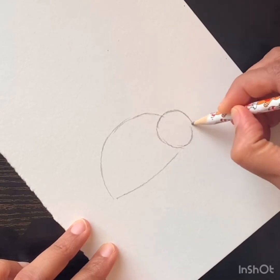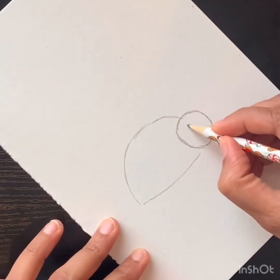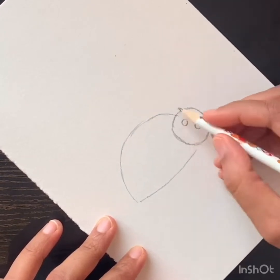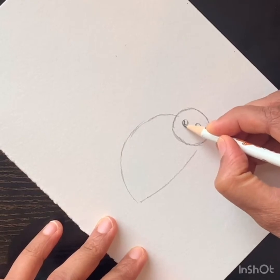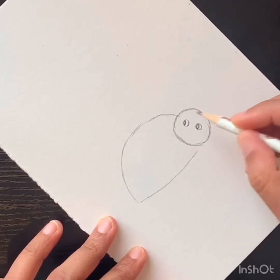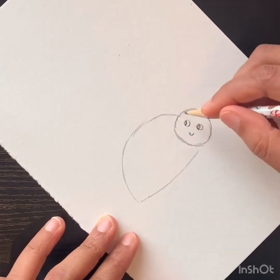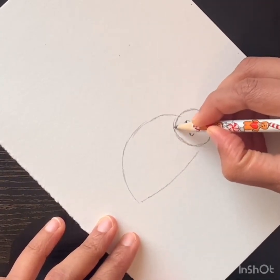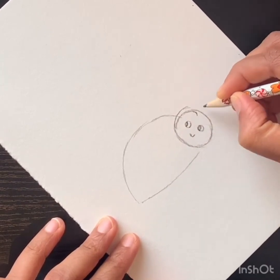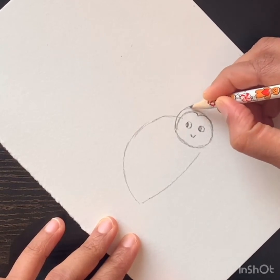and then you draw the face, which is almost like a circle but at an angle because the bug is looking onto the side. And then you draw the eyes, which are two round circles, and then draw the eyeball on the inside just like that. And then you draw the nose, or you could call that a mouth. And then we're gonna do the hair, and the forehead is gonna come down in the center like that.